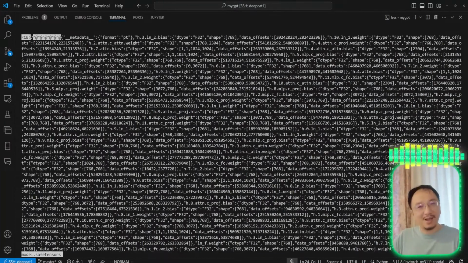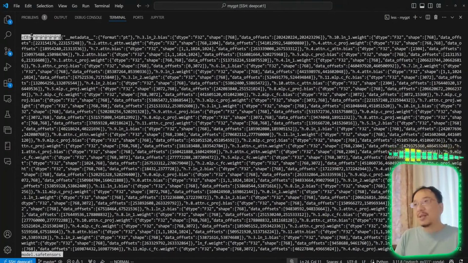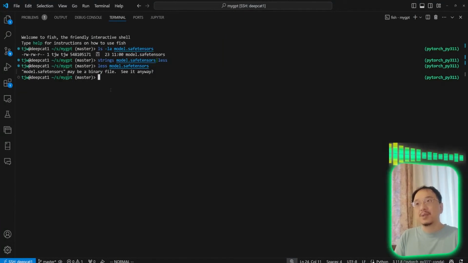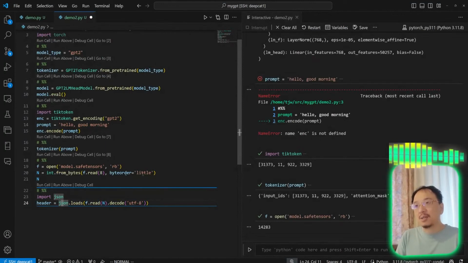If you know the ASCII code of 7, you can work out the number. But we don't need to worry about it because we are using Python to read it and setting the byte order to little.